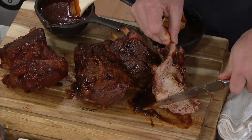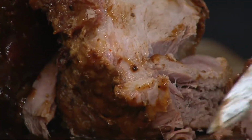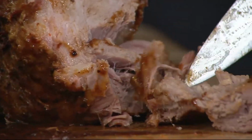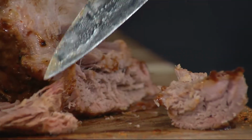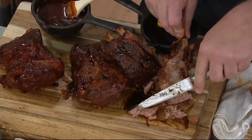Fabulous. And I like to say about this, it eats like a prime rib. So if you know that texture of a prime rib, I want you to be happy with this. It's so meaty. A lot of people, they say, oh, these are my favorite thing. And we don't do these at the restaurant. We only do them here. And you only do them here around holiday seasons. We don't really do this throughout the whole year.